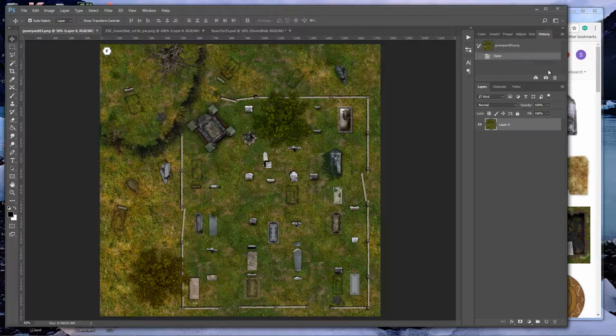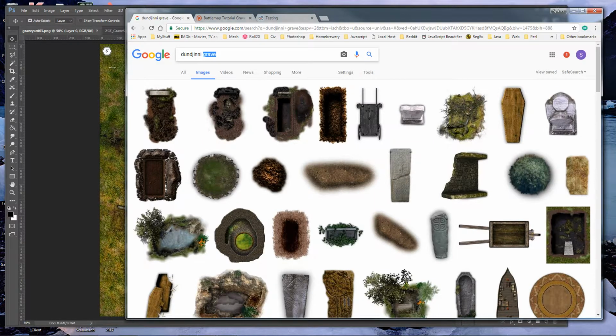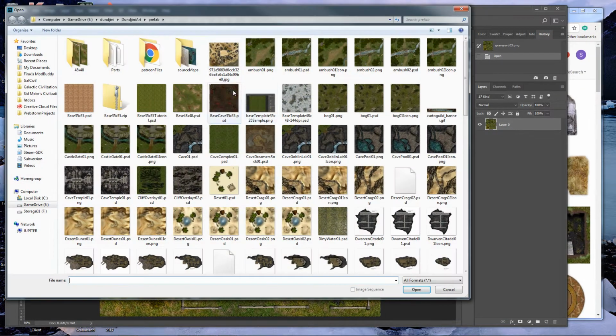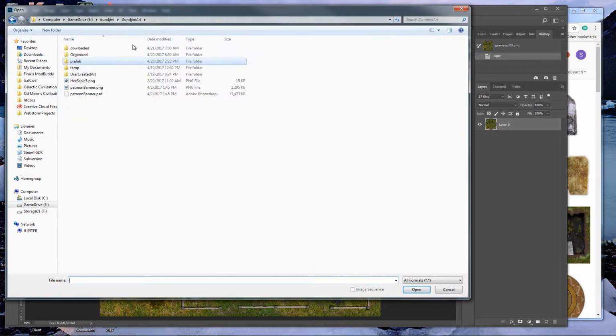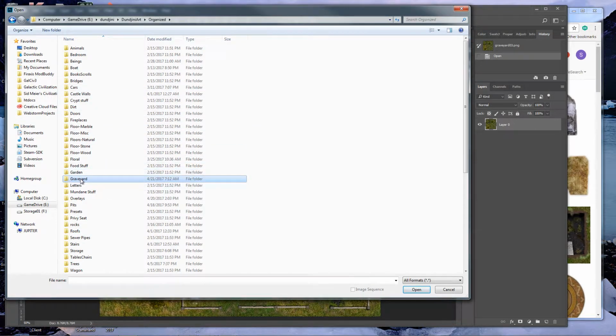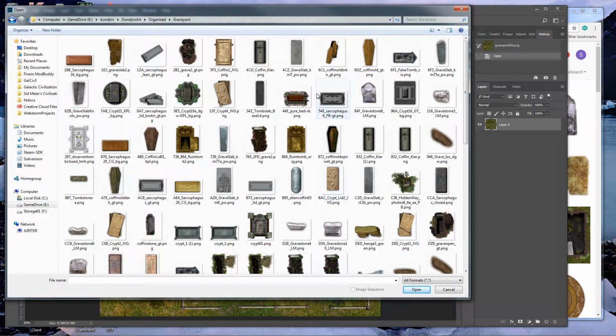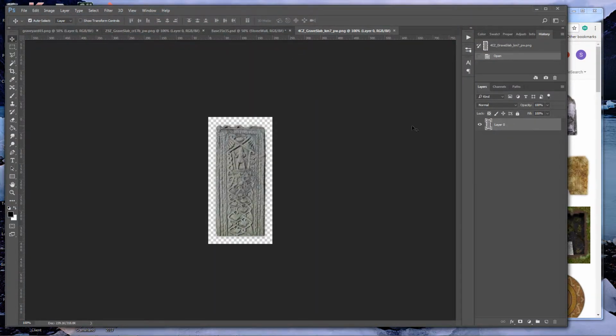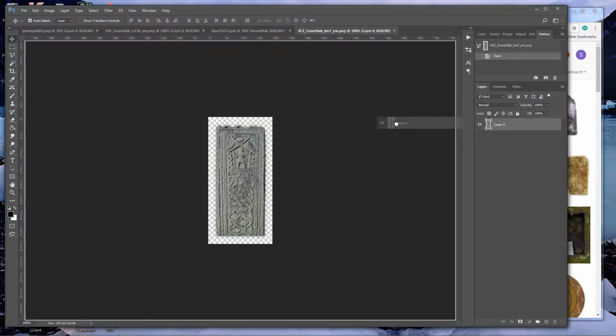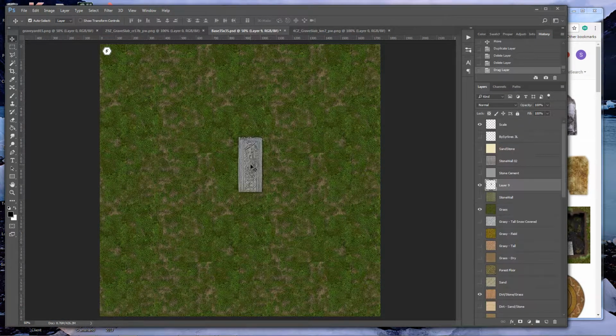I've already got them saved as, as you can see, graveyards. I've got tons of different ones out there. So what you want to do is just open one up. It doesn't really matter which one. You're just using this basically as a guide. Then you want to drag in a grass background, because that's usually what the grave markers are on.